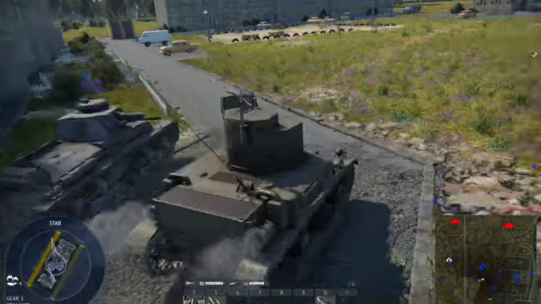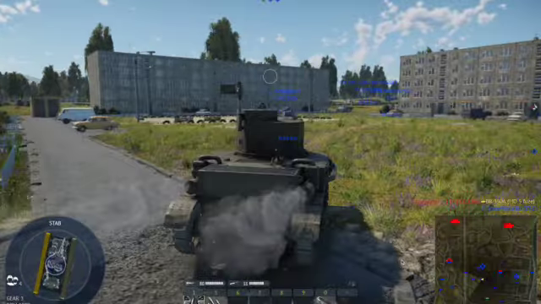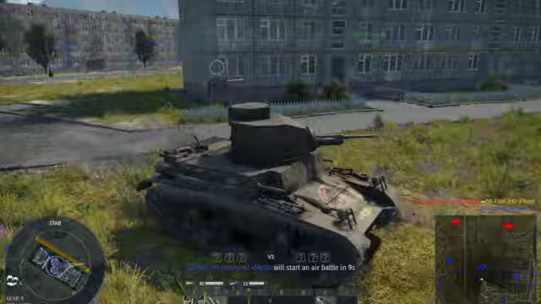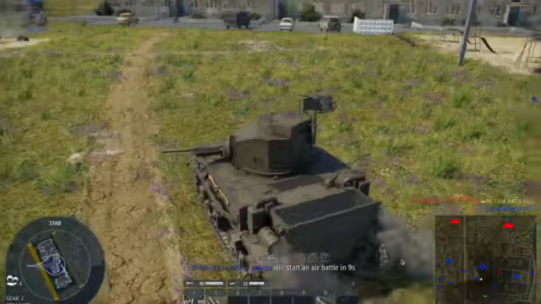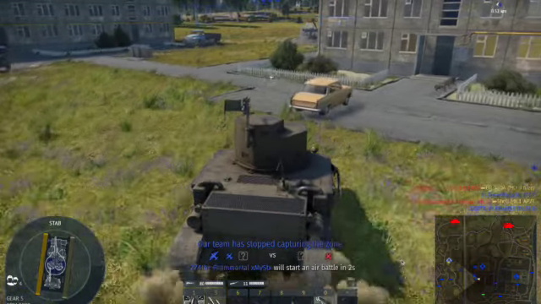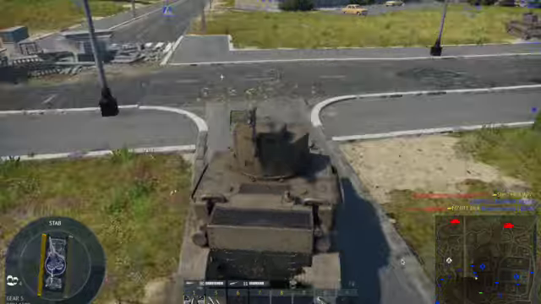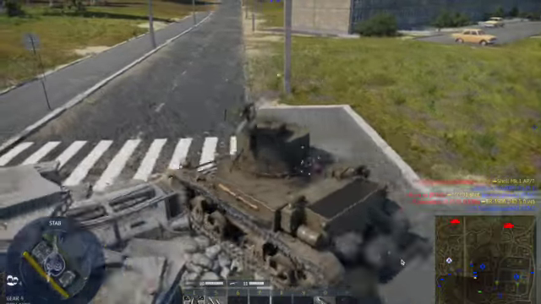See if there's any enemies. Nope. So we can go. One thing you're going to want to do is always check what's behind you and side to side, because you never know when they might just pop out and just kill you. So you got to be extremely careful with that. I've done it too many times.